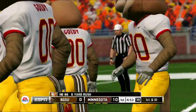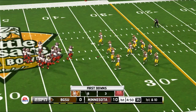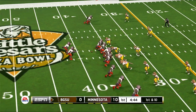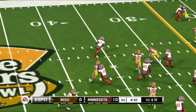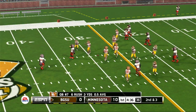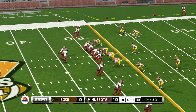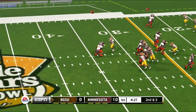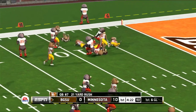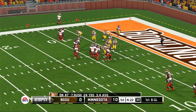Tackled after a decent pickup. First and 10. Ball on the 36-yard line. Some open field. Runs it left for a decent gain. Quality gain, 7 yards. That'll bring up second and 3. Let's go, baby. Nice, number one. Got an opening. Inside the 10. He's tackled around the 8-yard line. He got the ball and he was off like a shot. This guy has some big time speed. Makes it first and goal.